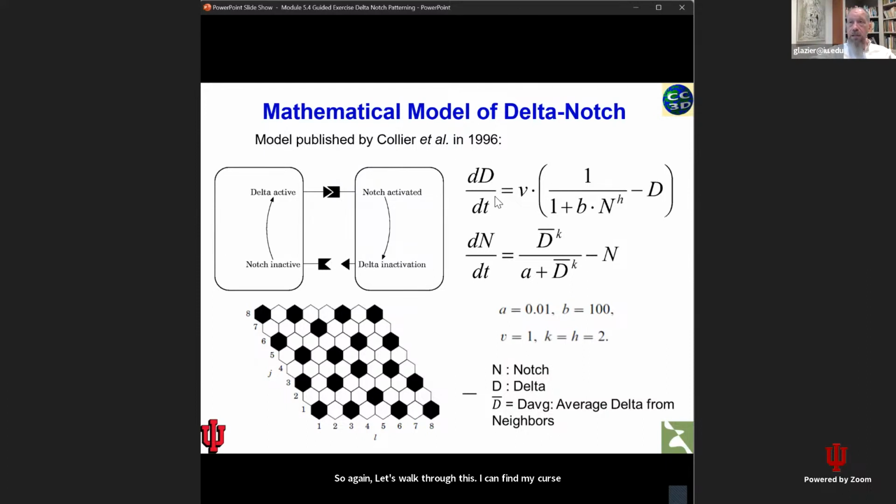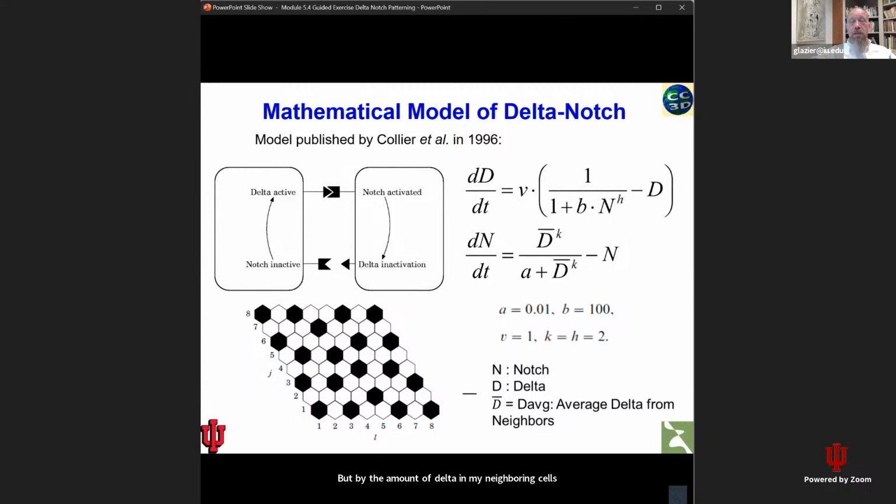The production of delta in my current cell is 1 if I have no notch, and is reduced as the amount of notch in my current cell goes up. And that molecule has a lifetime, decays. The amount of notch in my current cell is determined not by the amount of delta I have in my cell, but by the amount of delta in my neighboring cells.